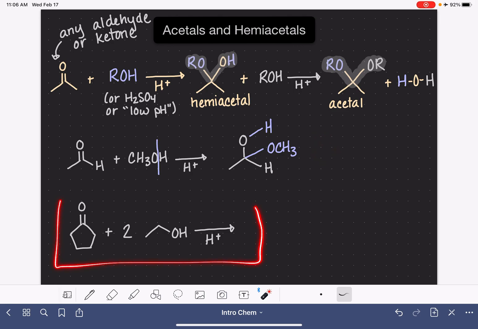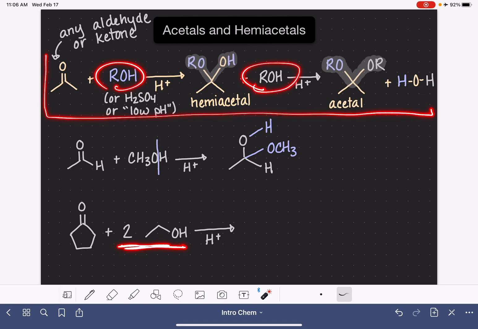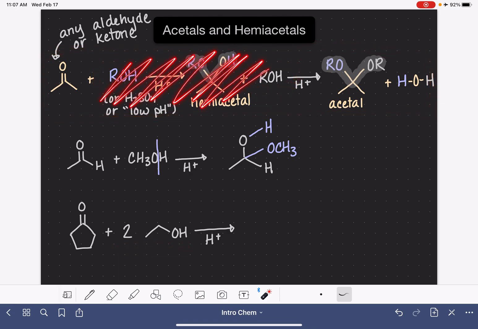Let's take a look at our next example. In this one, we can see that we have two alcohol molecules. We have two alcohol molecules, which means we're doing the whole entire reaction. When you're doing the whole entire reaction, you don't have to draw the hemiacetal. You can just go straight to the very ending and just draw the acetal at the very end. So let's do that.